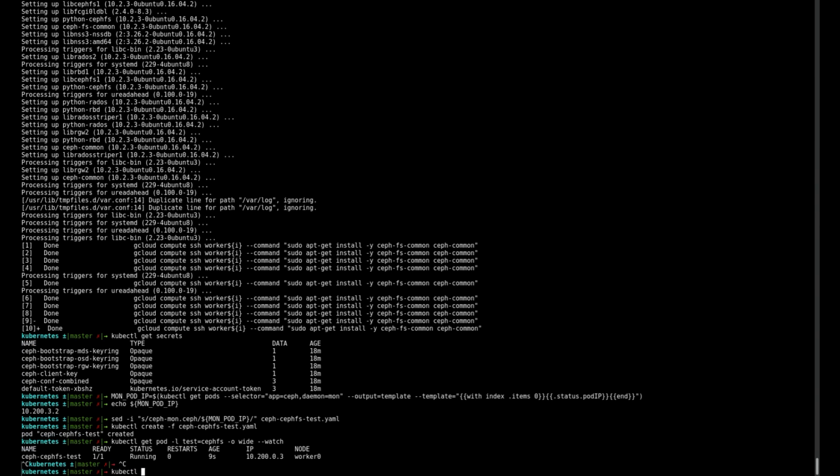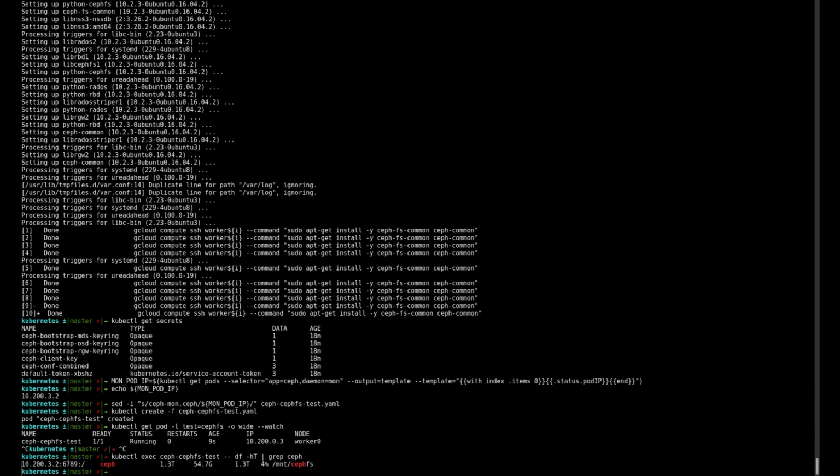So now let's go ahead and execute the df command inside of the container, and we can see that the CephFS mount is mounted, and it's a type Ceph file system.